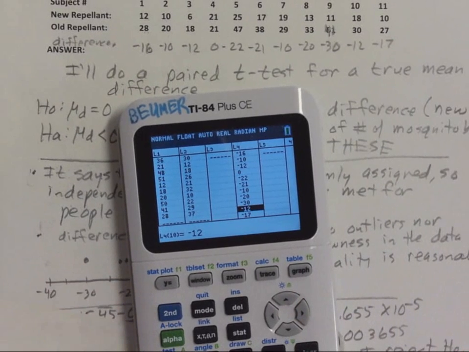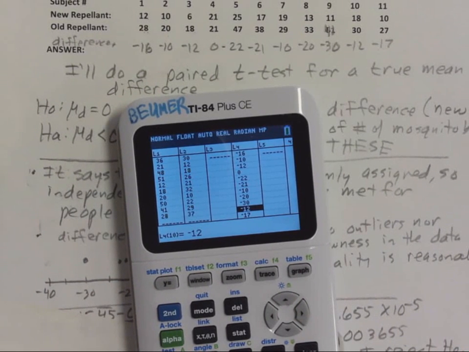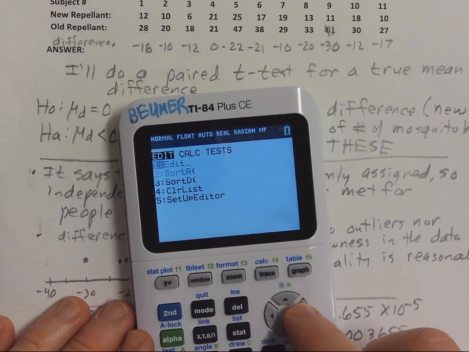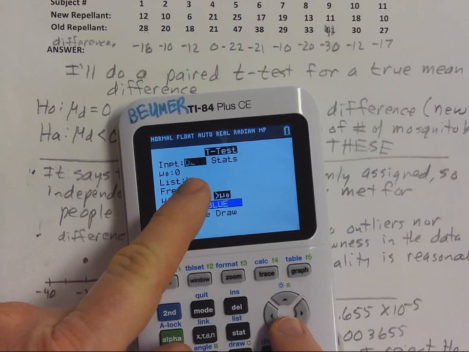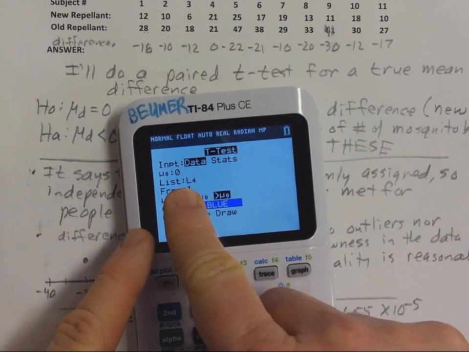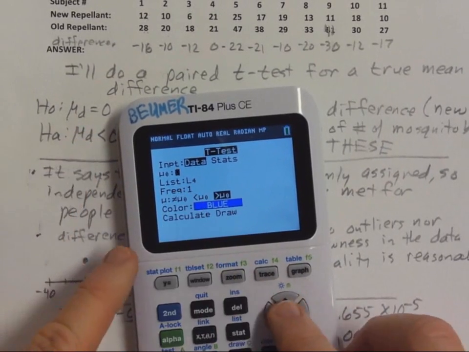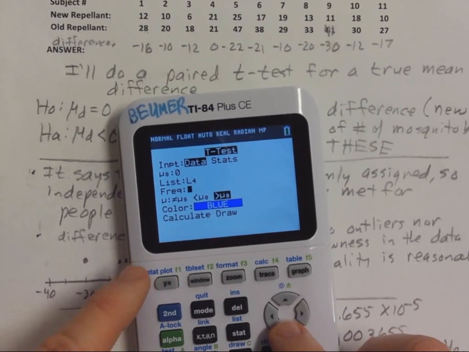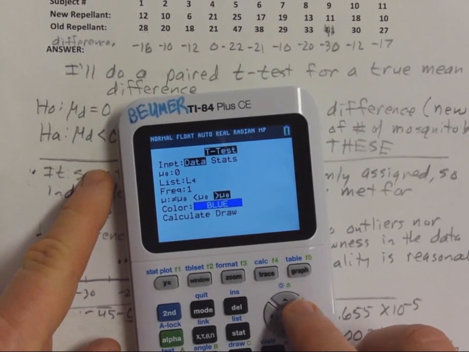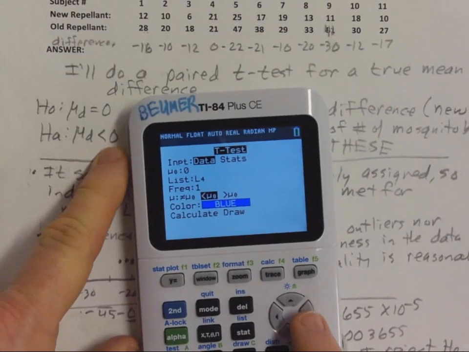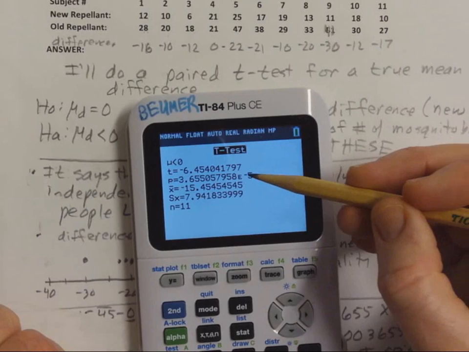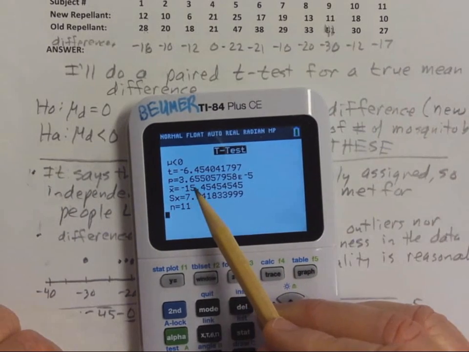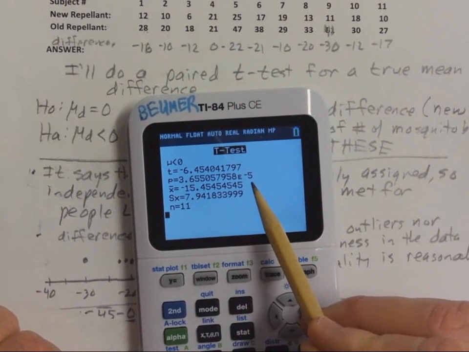And then going back to chapter 11, section 1, we're going to do a t-test with the differences, a one sample t-test. So I go stat, test, t-test. I enter data in list 4, and the null hypothesis value is 0. The frequency is 1, and the alternative is less than, in this case. Then I just go calculate, and there's your test statistic and p-value. So that is 3.655 times 10 to the negative fifth.